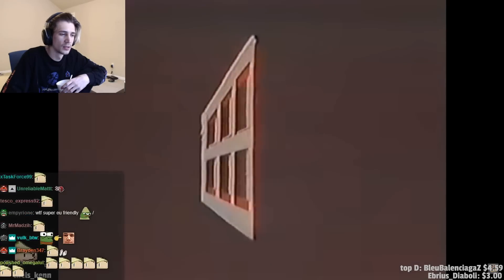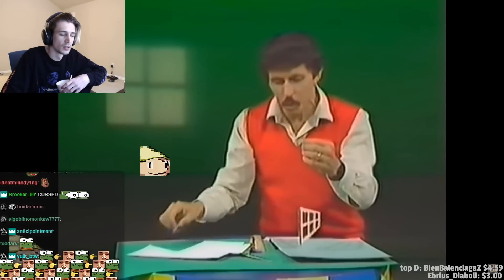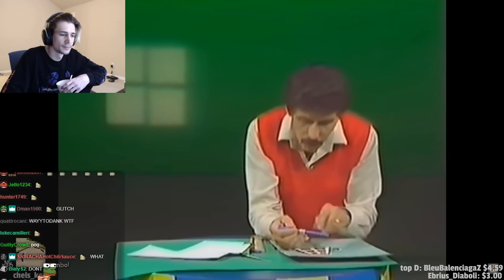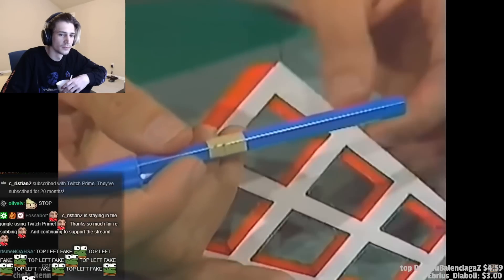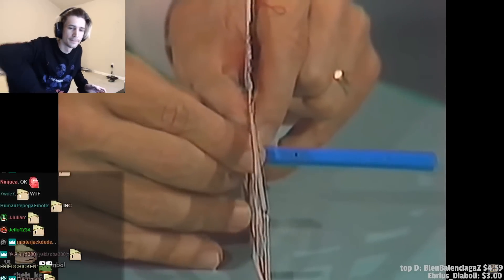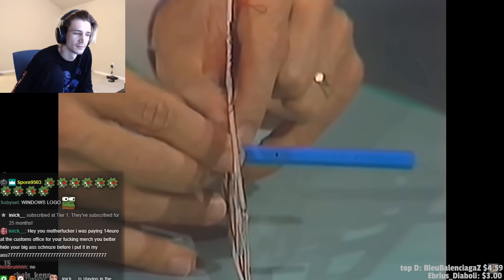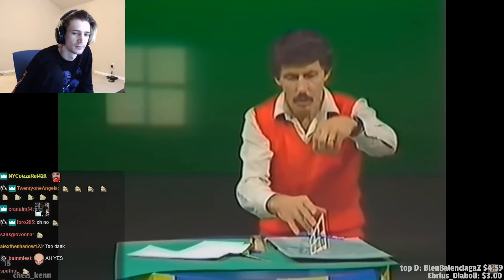But if you think that's strange, wait till I add something through the middle. I'm going to add a ballpoint pen. To do that, I've placed a little piece of double-sided sticky tape on the ballpoint pen — you can use ordinary sticky tape if you like. I'll place it right through the centre of the window and press it in place. This time, by fixing on the pen, you'll be able to see that the pen is going around in a circle and not going backwards and forwards.